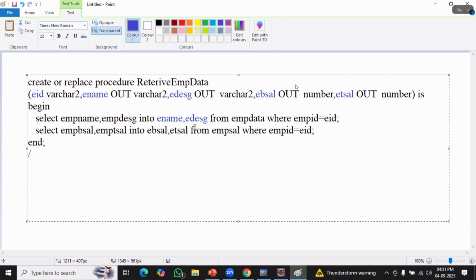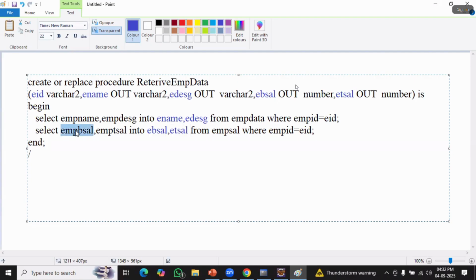Please make sure that these names exactly match with your parameter names. If these names are not matching with your parameter names, your procedure will not be created successfully. Exactly the same for EB salary and ET salary. These are the parameter names which we have given in our procedure.